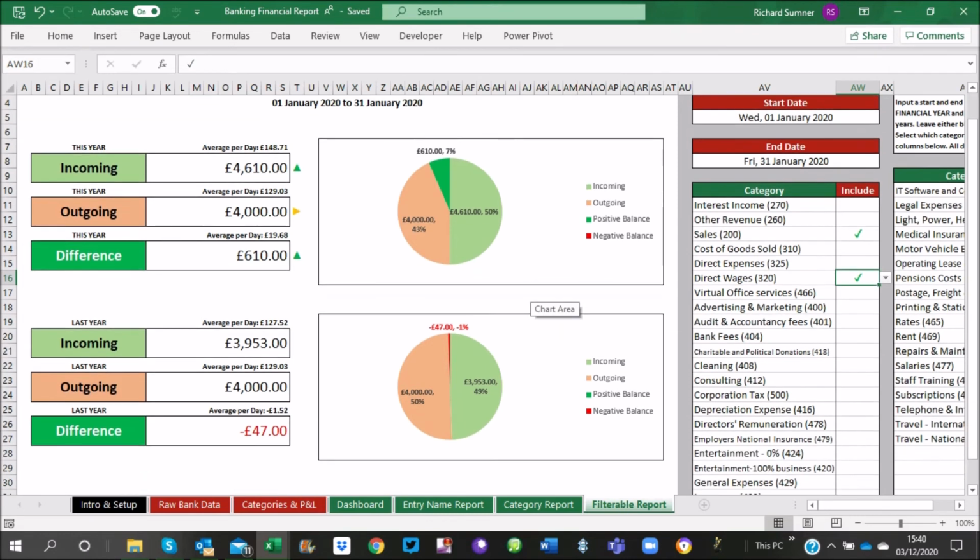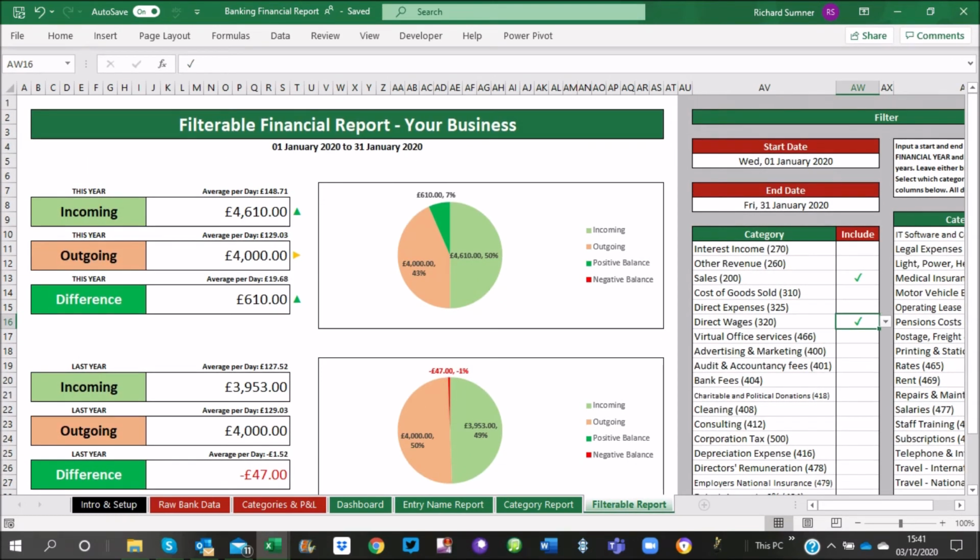So it says that last year the incoming was that, the outgoing was that. So in January last year, if I took my sales less wages, I actually made a loss of £47. Whereas this year in January, if I took my income less wages, I made a profit of £610, or at least there was more money coming in than there was going out.